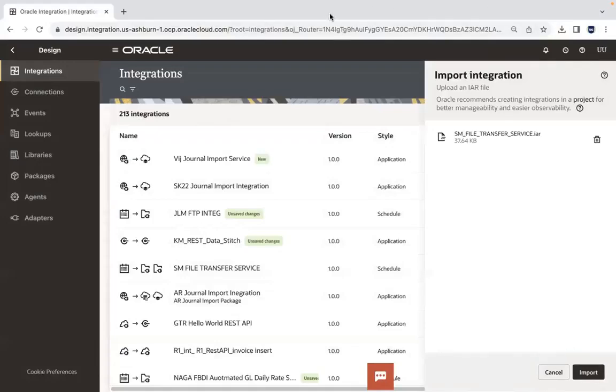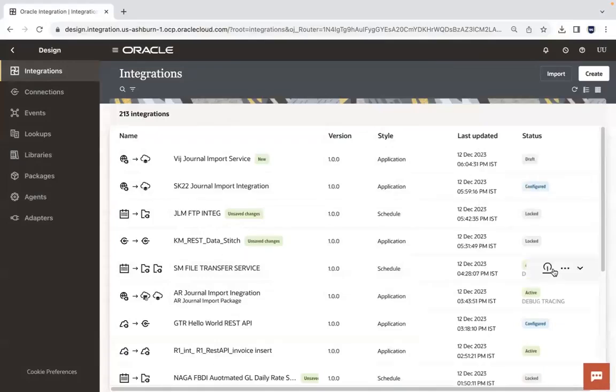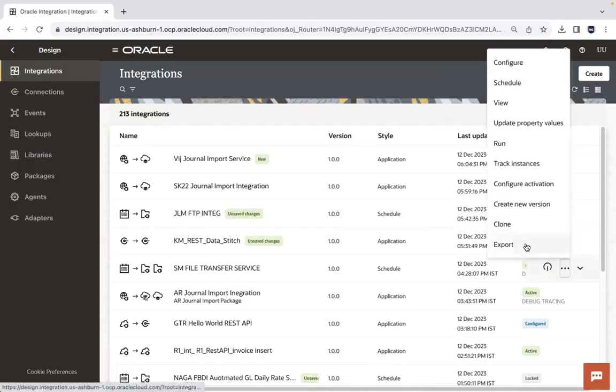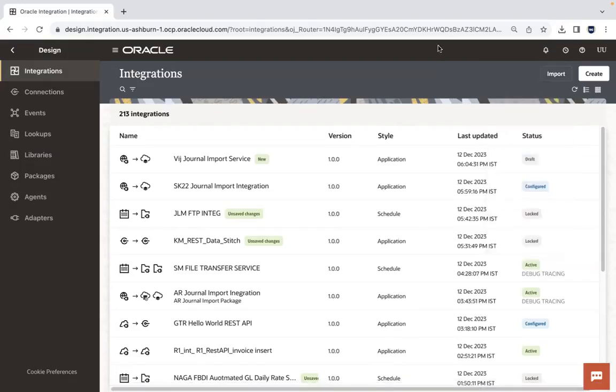But I'll tell you one thing. If I ask Jamal and his team to do this, and there are say 5 or 10 integrations, Jamal would say, yes sir, I'm happy to do it. I would just export 5 files and import them. But tomorrow, Jamal moves on to a different integration project. They have created, say, 500 integrations. Would you be willing to do it 500 times, guys? Export and import one integration at a time. Jamal, yes or no, please? Certainly, there must be a better way, right? And that's exactly where the concept of packages comes in.